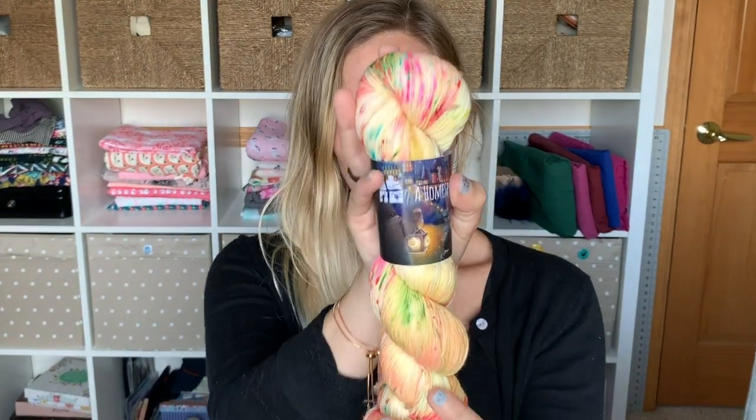So I have been getting a lot of people asking me recently about yellows, and Homespun House offering yellows in the shop. We have quite a fair amount of yellows and oranges in the shop. So today I brought up with me the colorways that we do have in those sorts of selections. Here we have, I'm going to share with you the speckled ones first, Butter Mellow.